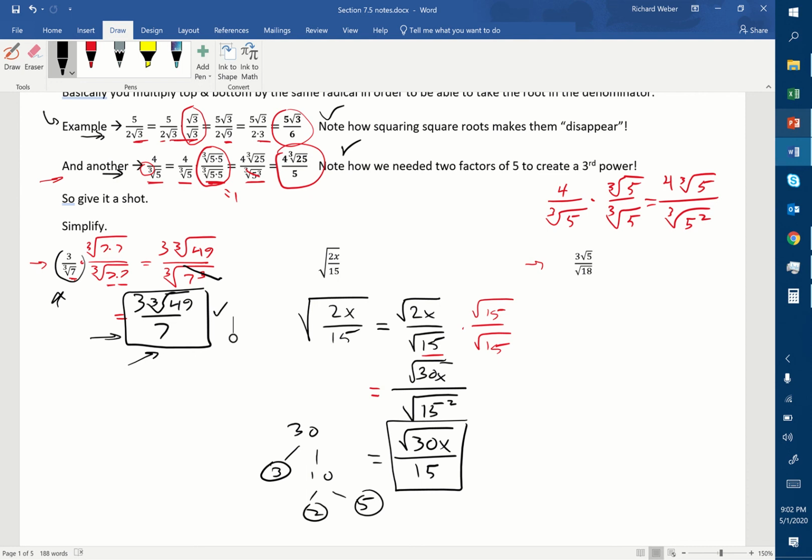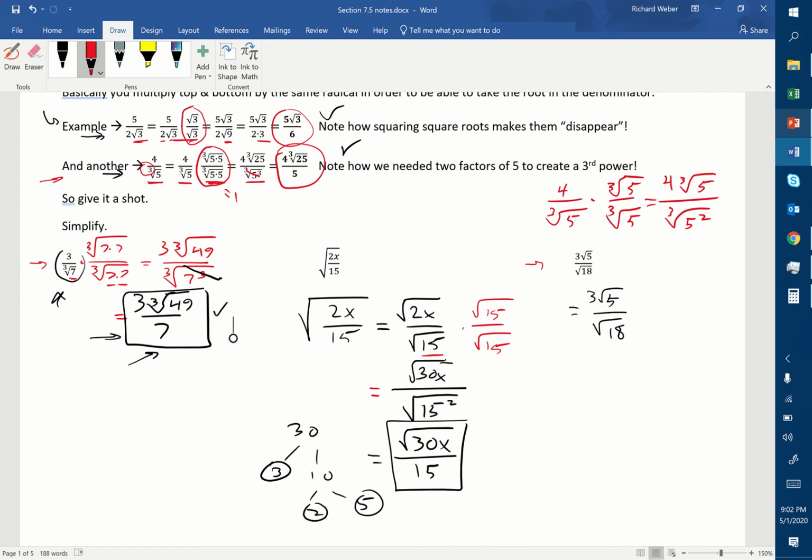Okay. Now try this one. I have a recommendation on this one. If you don't mind, I'll tell you what it is. The 18, all right, the 18 just bugs me because it's unsimplified. It's so unsimplified. So, you can do this problem the way I just did the previous one, which is to multiply top and bottom by radical 18. Then you're going to have to simplify a radical and cancel. In other words, you can simplify at the front end, or you can do your work and then simplify at the back end. Sounds like you should do the back end, but actually, I'm not going to do it that way.